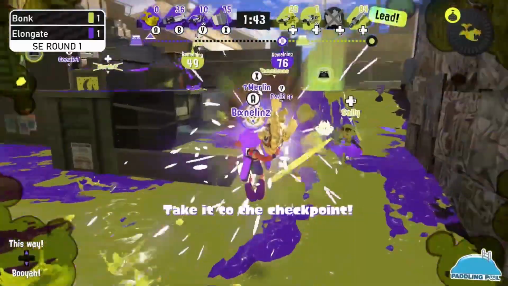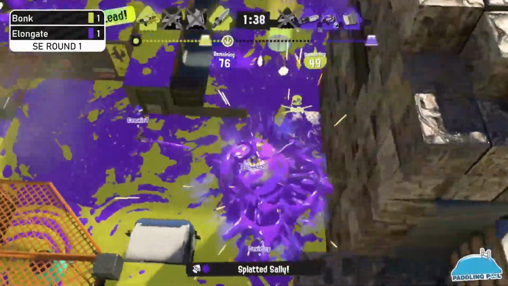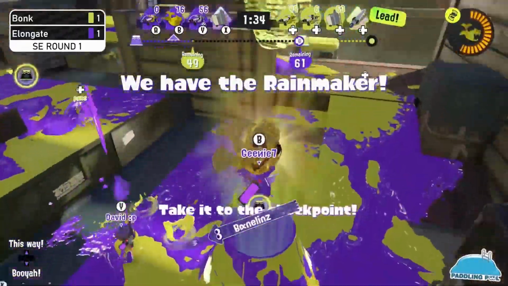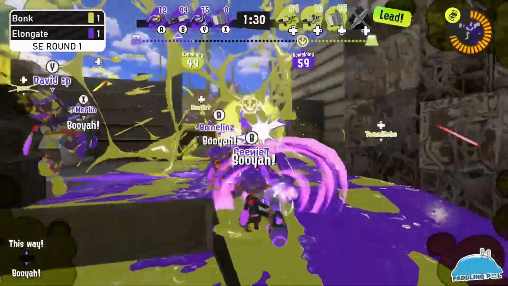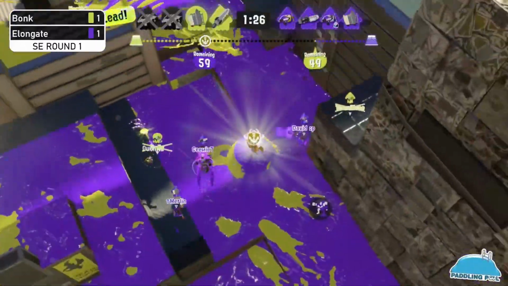Just stacking on top of the platform, but Bane is going in with the Rainmaker. Gets a trade there, unfortunately, but the 2 players are down for Bonk, so they can still go in. Genie with a beautiful ball, putting so much into the Rainmaker shields, gets the Rainmaker pop, and gets a checkpoint here as well. It's 59 to 49. They have a big chance.